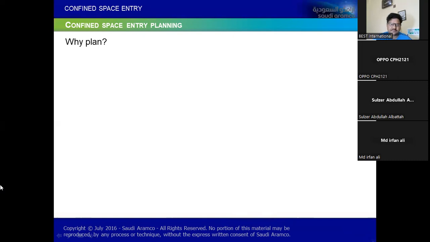Excellent. Yeah, where the standby man is shifting from one manhole to another manhole, like that. So a plan means you will have a solid, safe direction: what you are going to do, when, how, where, and why.